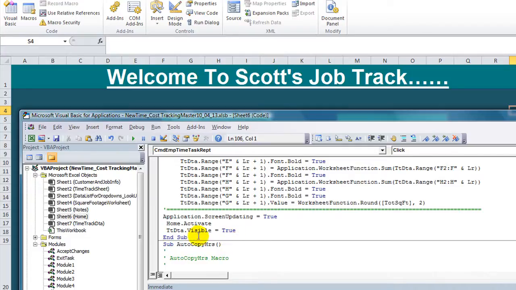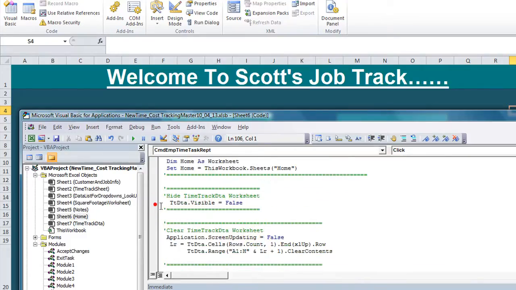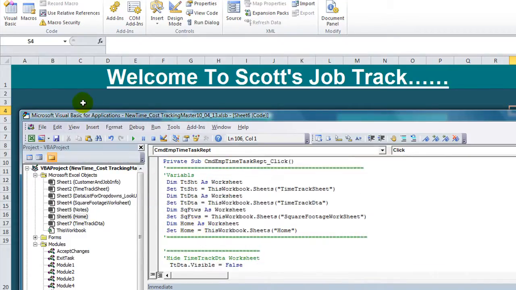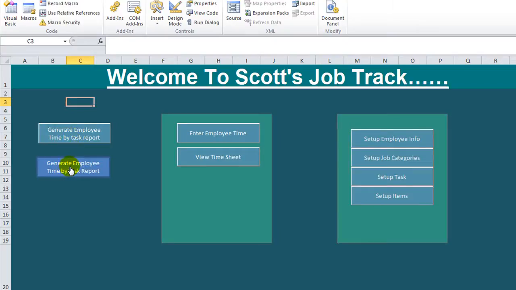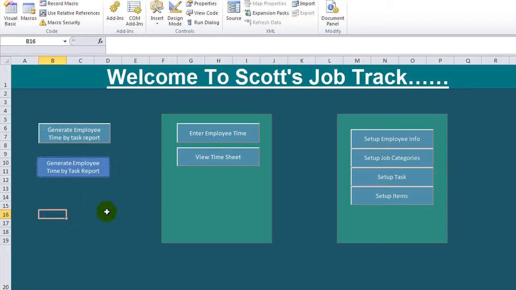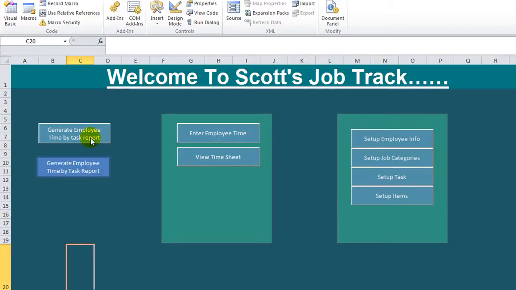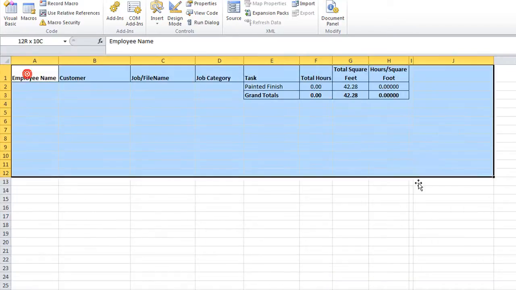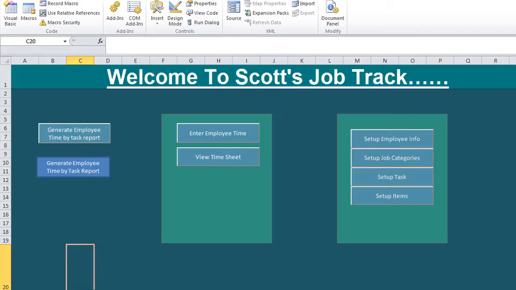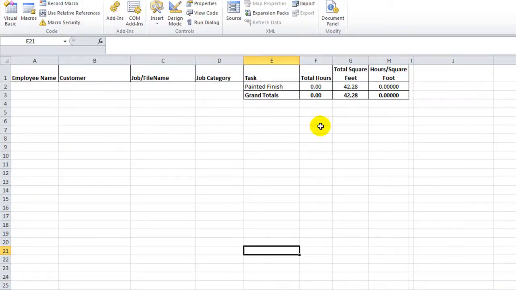Again, I don't know why you want to do all that stuff while it's invisible. It makes it a little harder for you. But that being said, your report is still going to work, because we've rigged it up to where you don't need this shape here. You could right click and just go to cut, which would delete that shape out of there if you wanted to. So either way, let's just for good measure, take a peek at it. In fact, I'm going to erase all this here and see if we get the same result by clicking our button. Now let's take a look. Cool, our report's there. Cool.